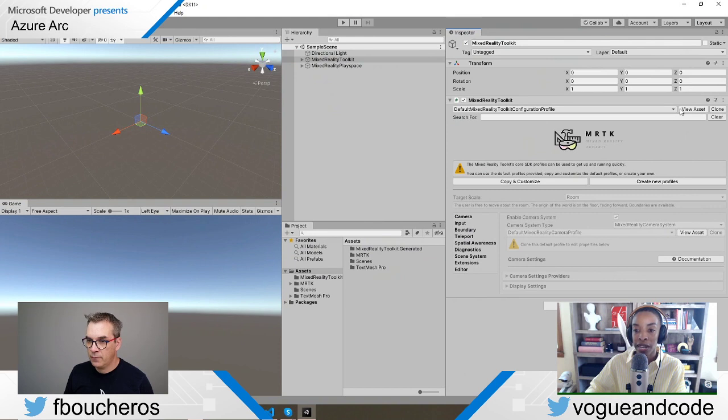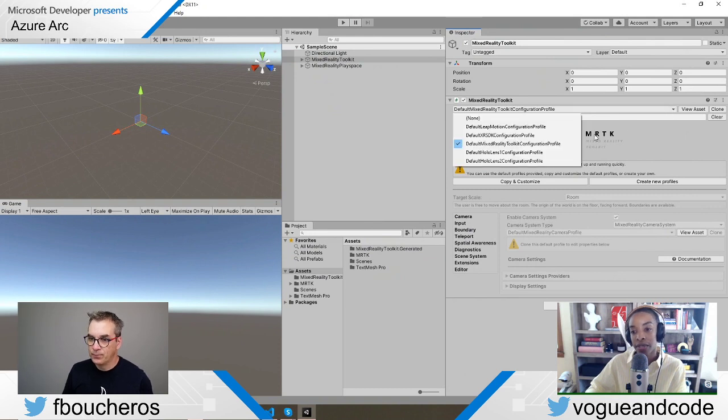If you click that drop down, as you can see, we have 6 different options to choose from. By default, we set it as the default Mixed Reality Toolkit configuration profile, but we also have ones for HoloLens 1, HoloLens 2, Leap Motion, and XR SDK. So you have some options as well.